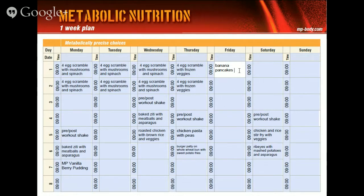So sometimes, and my goals are also to maintain weight and even gain weight to build some muscle, you'll see that I sometimes will eat some meals outside of the window. So I just want you to keep in mind this recipe is really simple. You're going to need 3 eggs plus 1 banana. You just blend that together.